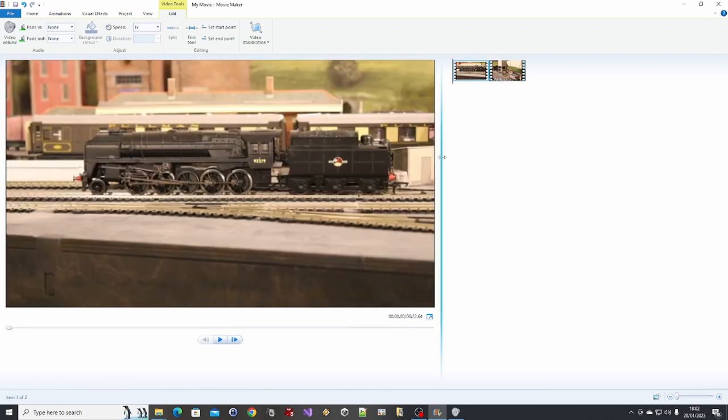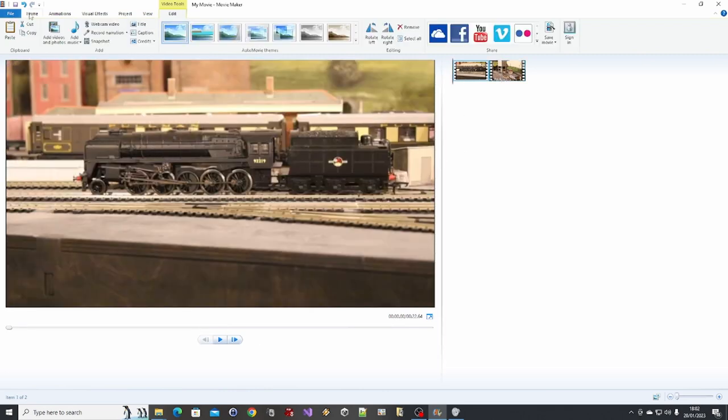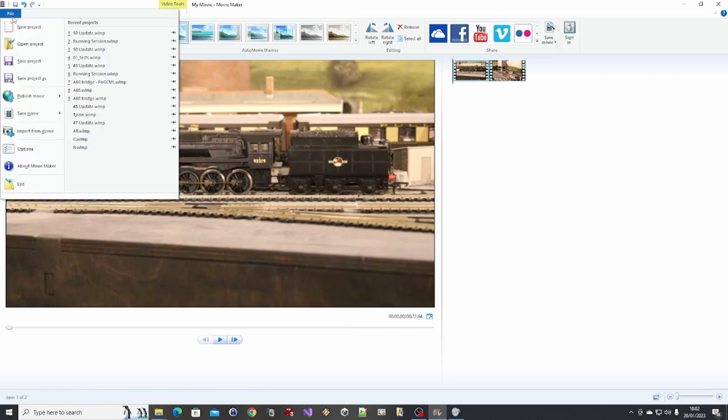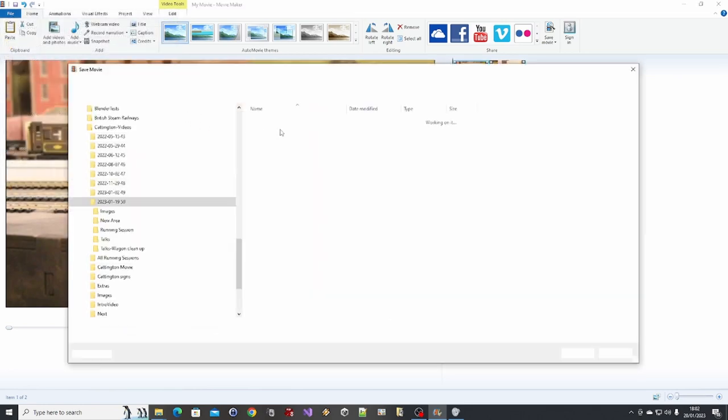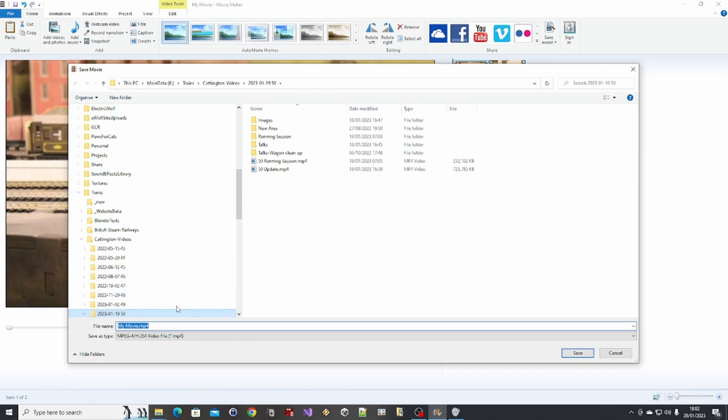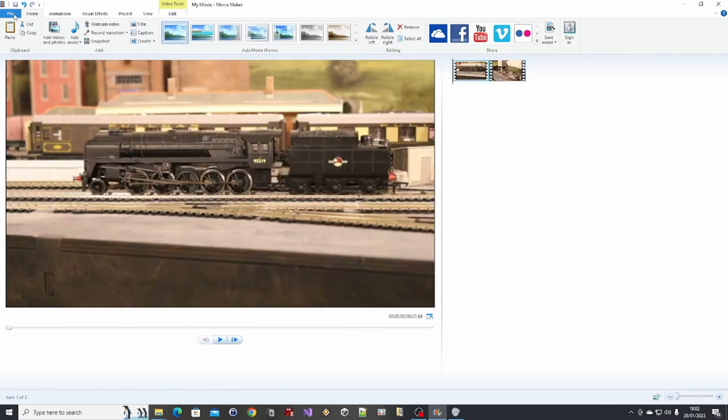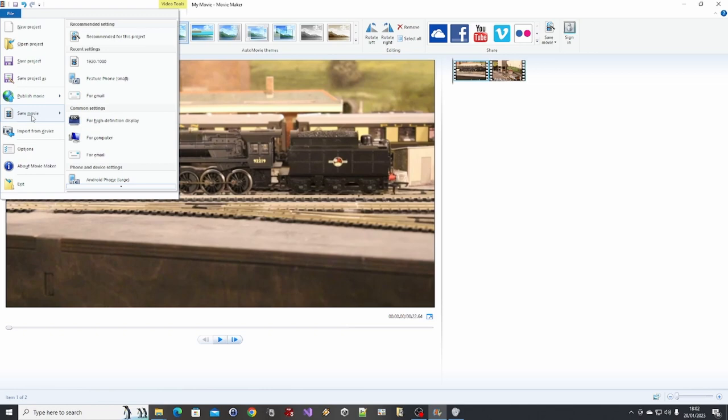Once you've done that for all your clips and you're really happy with it, you can go into your file and save file, and here you just basically output the file to the format you want. There are options to publish to things like YouTube, which I believe will publish it directly to YouTube if you give it all your details. I don't do that, I always do it externally.